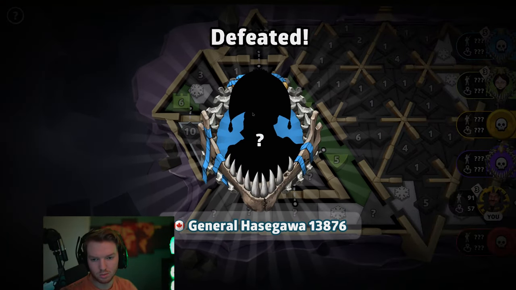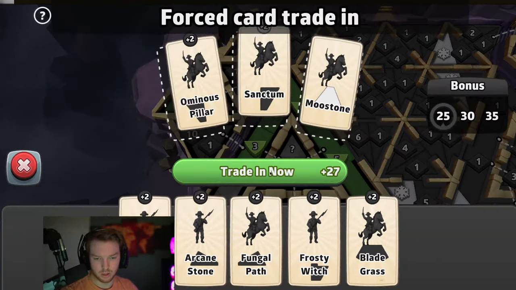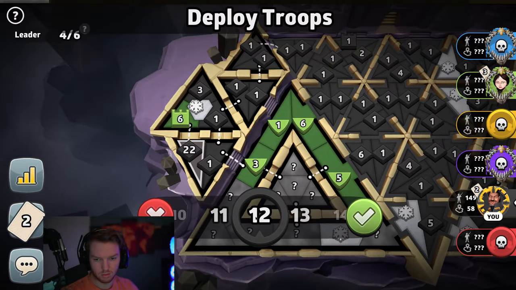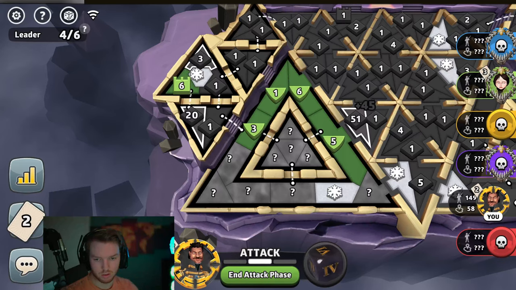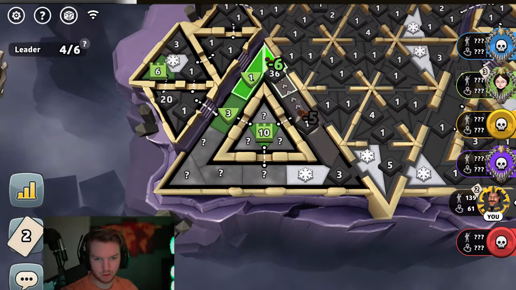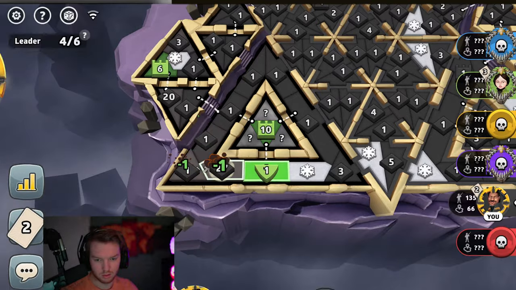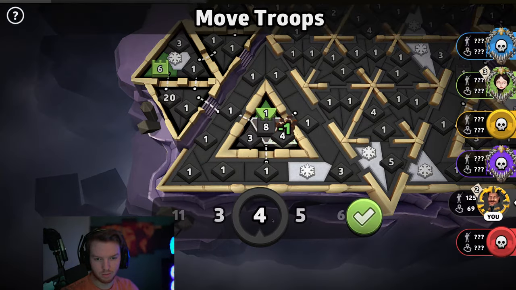Good. Double set. $20 should be enough. Sufficient. Now we want to leave that there. Want to circle. That's game.